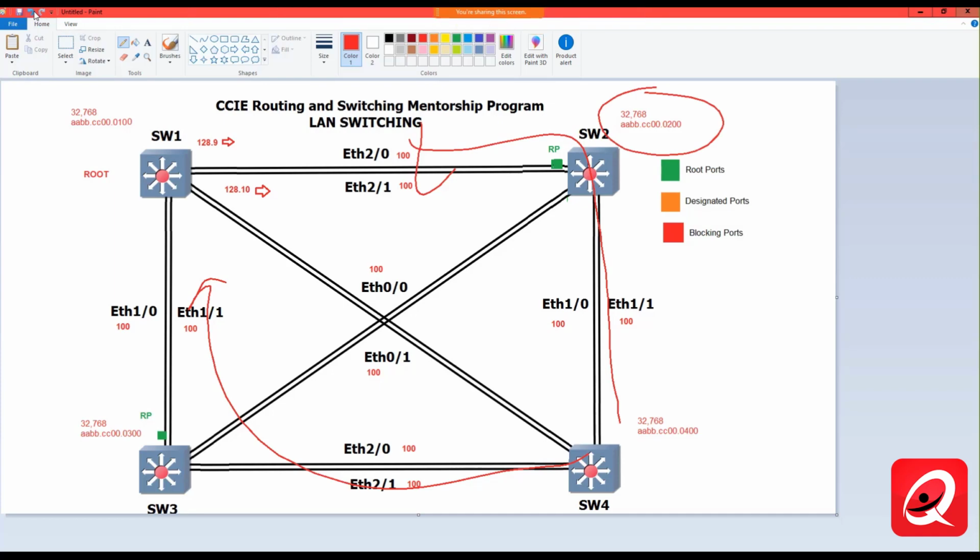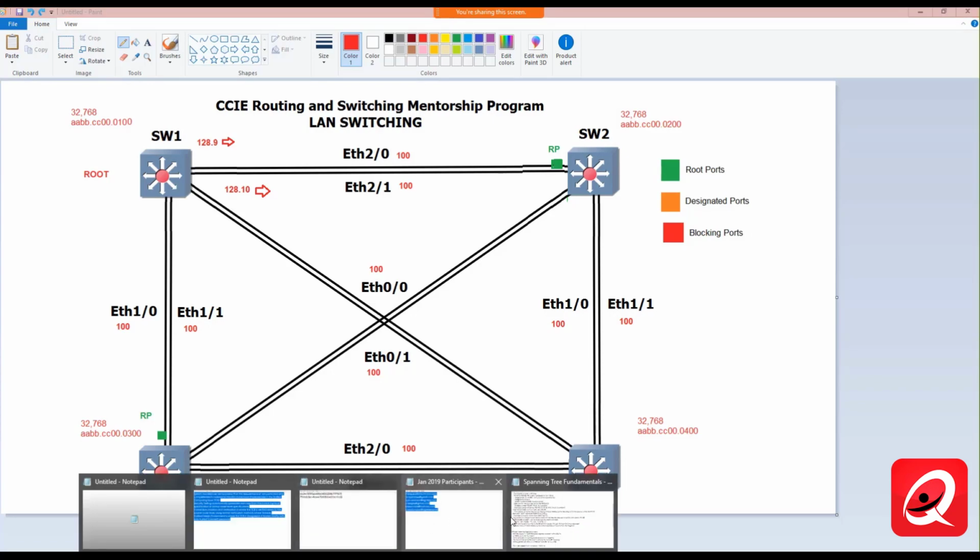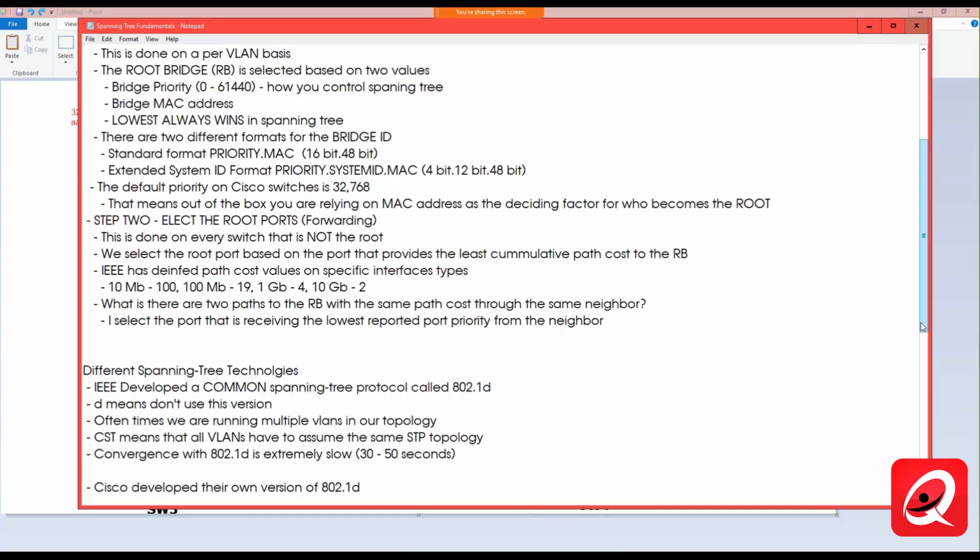It makes sense because ultimately switch 2 most likely would become the root if switch 1 failed, because it has the second lowest bridge ID. So we're actually planning ahead. Now, based on the fact that we're going to choose the switch with the lowest bridge ID, let me put this in the notes real quick.